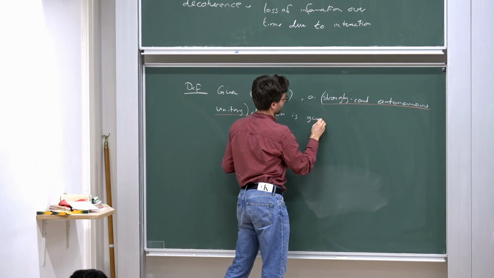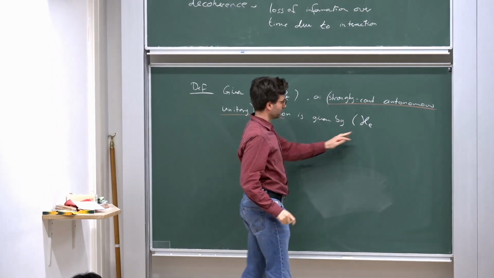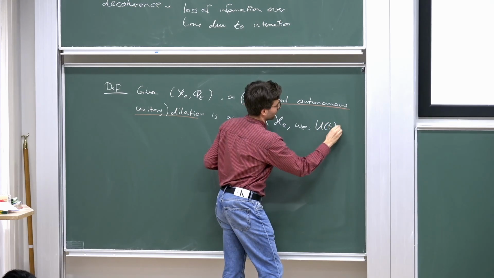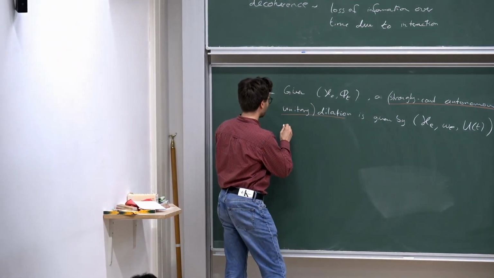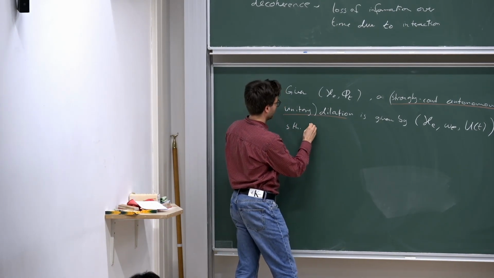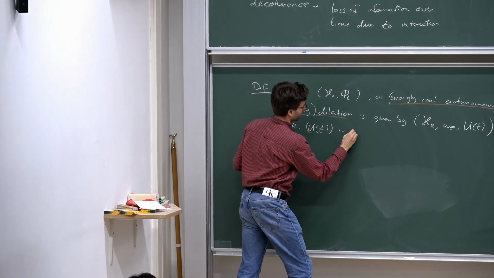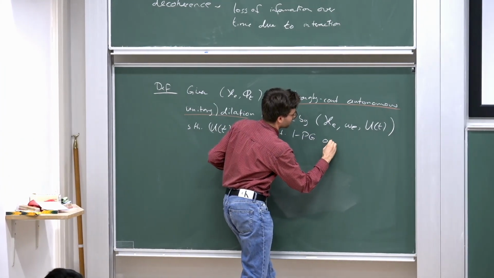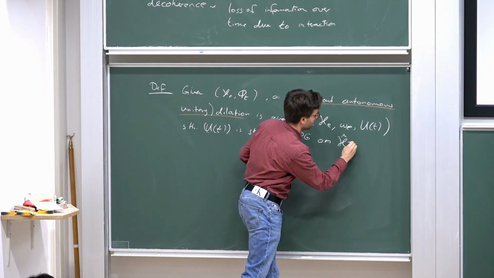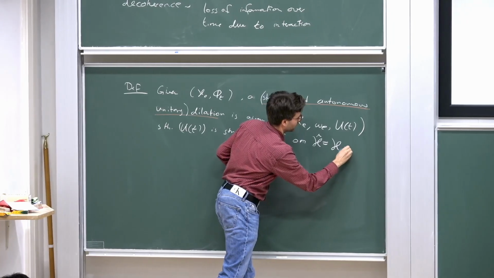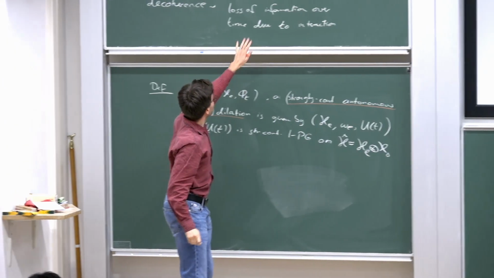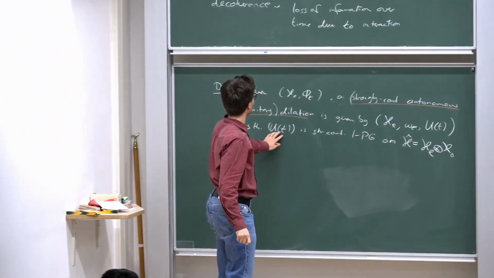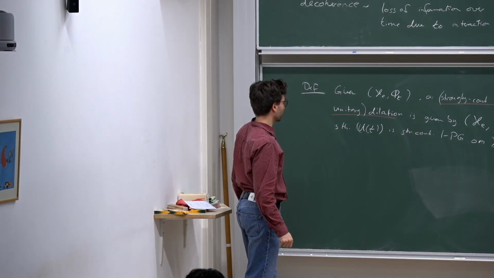is given by a triple HE, omega E, and here we have a one strongly continuous one parameter semigroup, such that U_t is a strongly continuous one parameter group on this joint Hilbert space. And I will denote this by H hat. So we take the tensor product of the two. So the tensor product of this one times this one. That's the total Hilbert space of the combined system. And on this I want this one parameter unitary group.